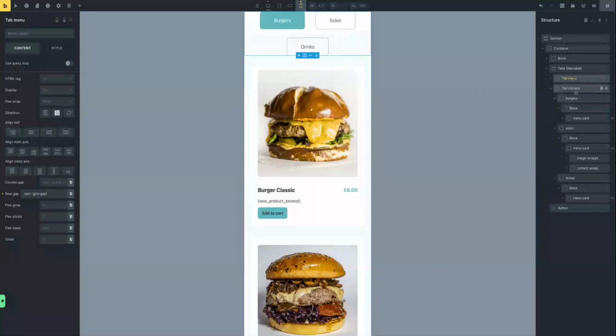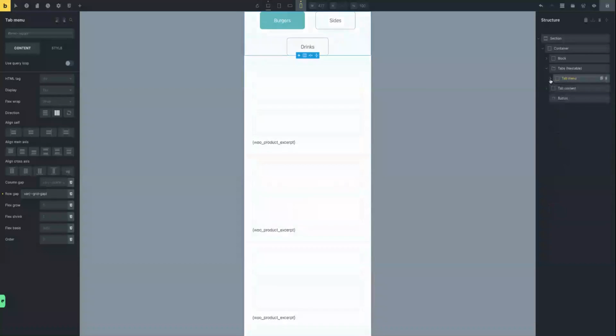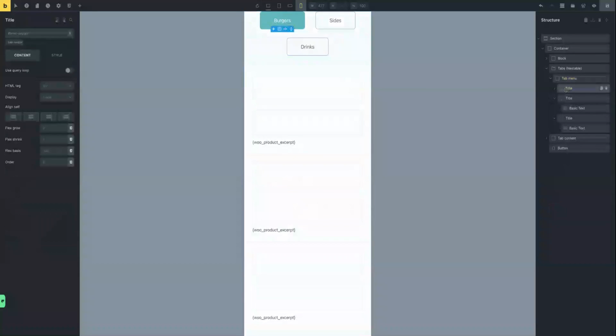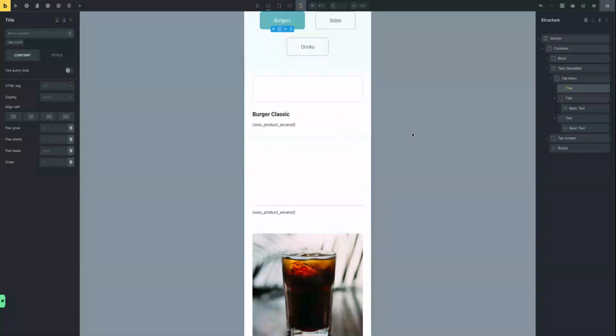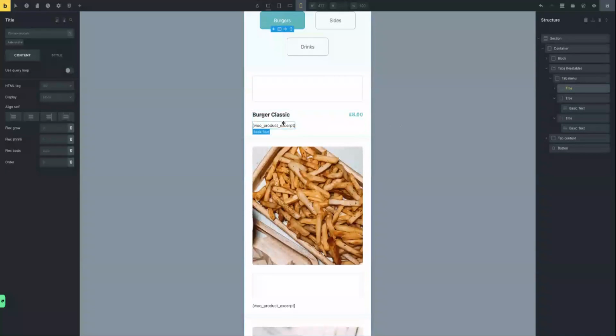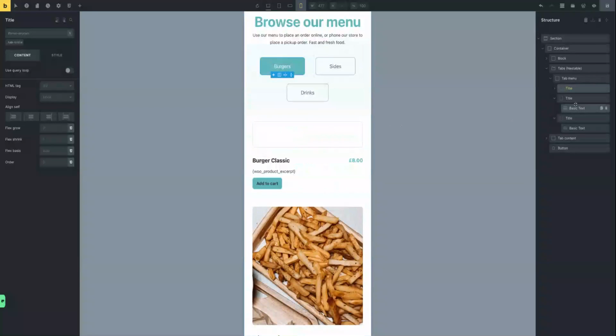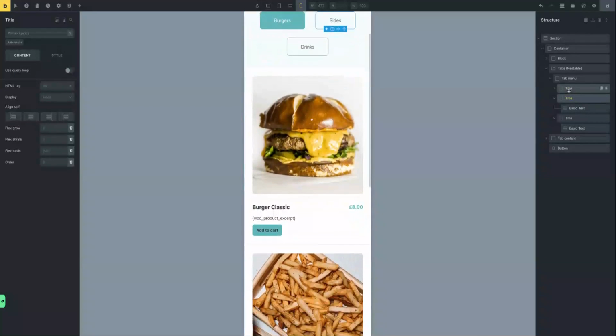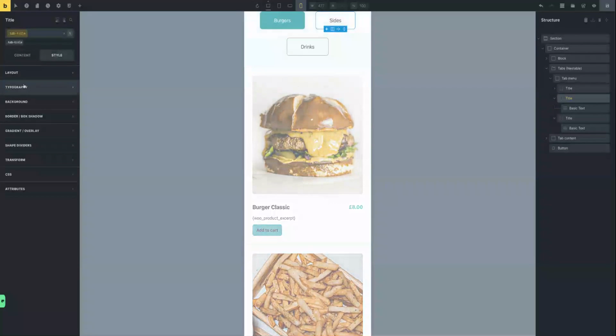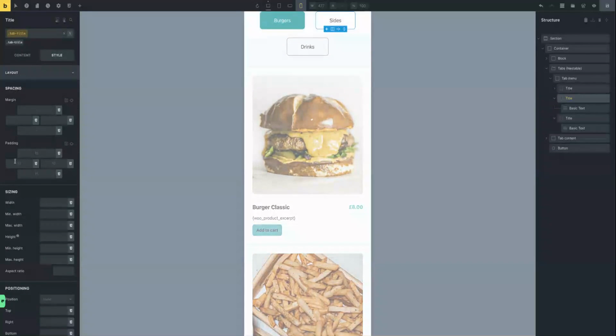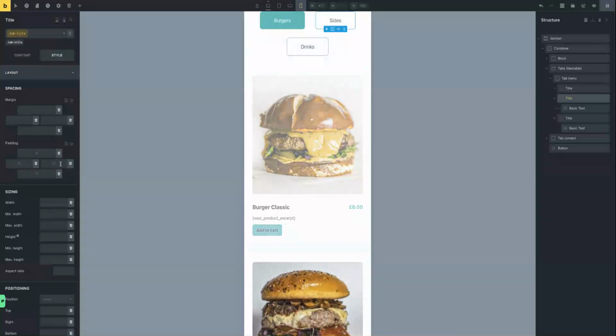And then let's wait for this to catch up. The title itself here, tab title, layout, we have 52, 52.